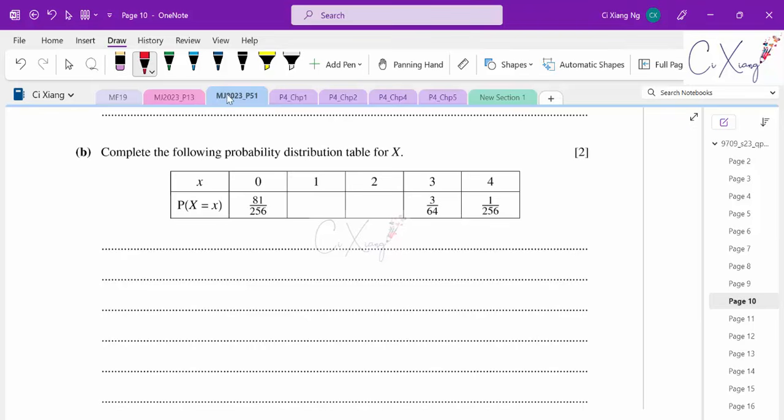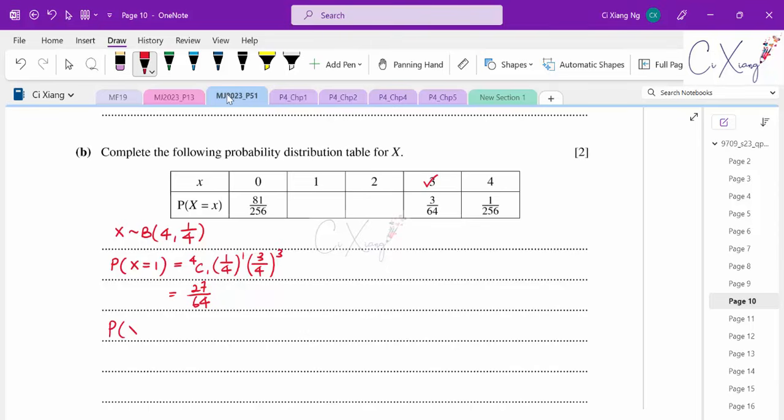For just now, we already calculated the probability for x equals 3. If you already know that it is a binomial distribution, then calculating the probability of x equals 1 will be very straightforward as well. So I rewrite it again. X is binomial distributed, the total number of trials is 4, and the probability of getting a 2 is 1 over 4. If I want the probability of x equals 1, then the formula will be 4C1, then 1 over 4 power 1, and then 3 over 4 power 3. Then get the answer from the calculator, and you should get 27 over 64.